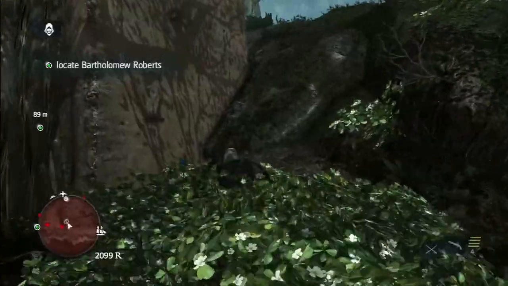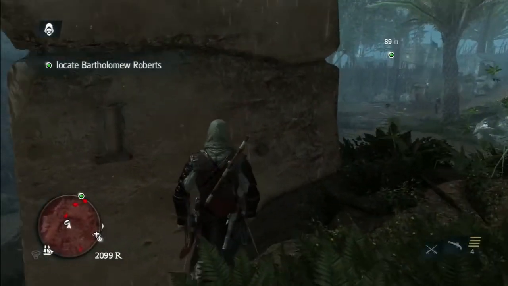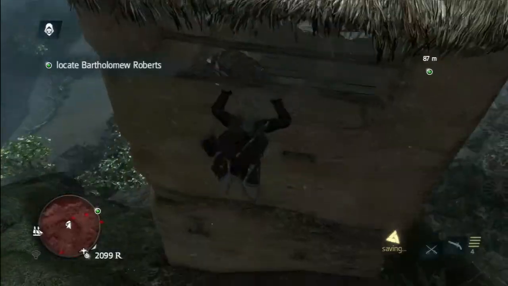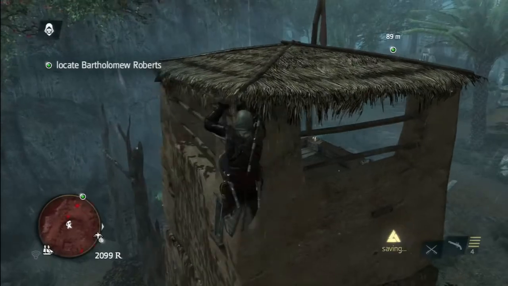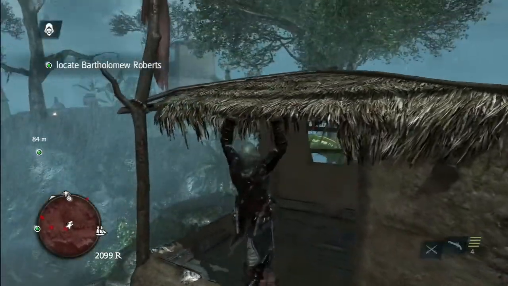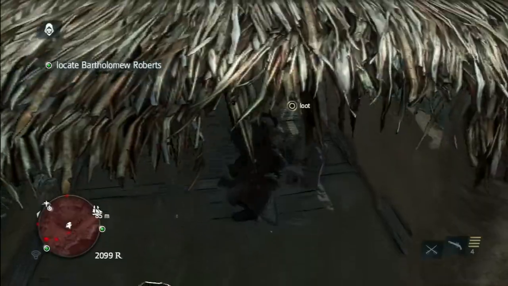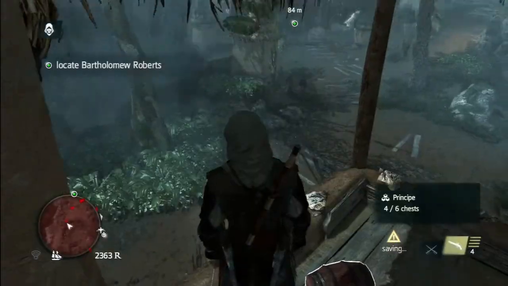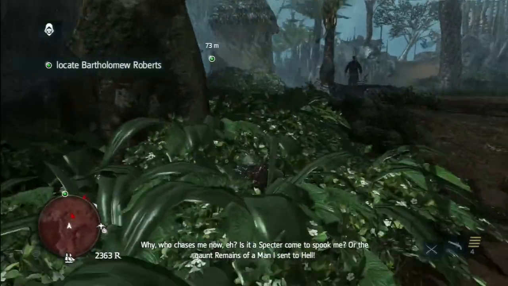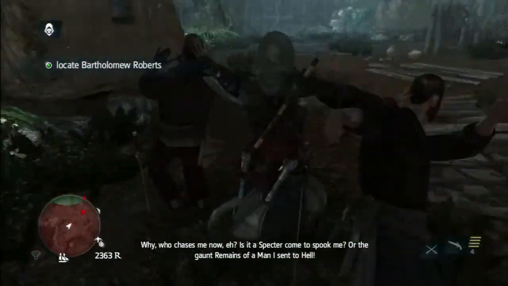All right, there should be one more over here. Am I missing something? There's a treasure up here, isn't it? I can hear it. I just don't see it. Oh, it's up here. Oh, best believe I'm gonna get him next. Got you. Why? Who chases me now, eh? Is it a specter come to spook me? Ah, you're the gaunt remains of a man I sent to hell.